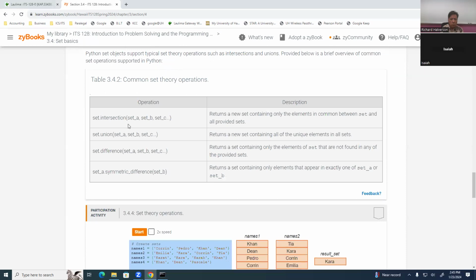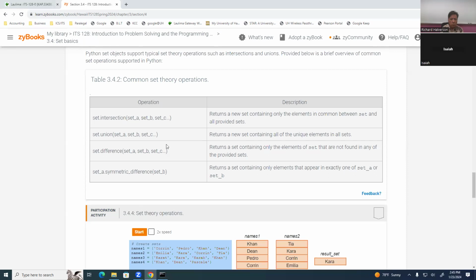So these are typical methods you can use on sets. Intersection takes what's common in both and discards the rest. Union takes everything from both, but they're all unique. So if there are duplicates, it gets rid of the duplicates.